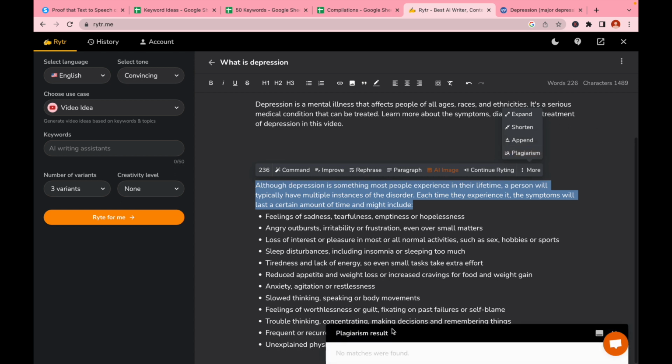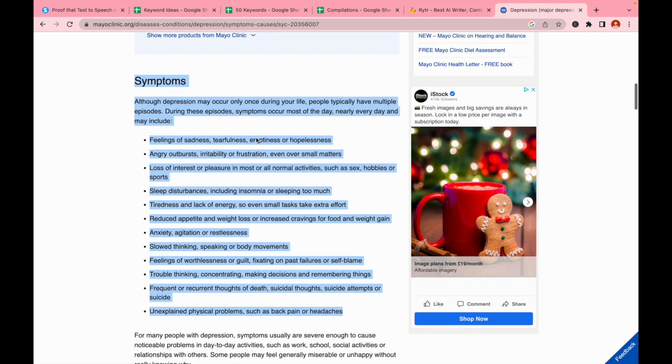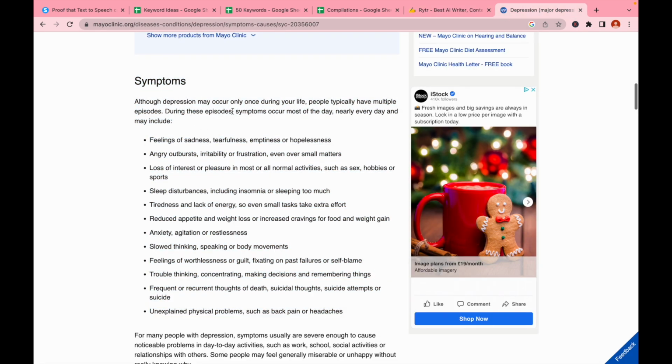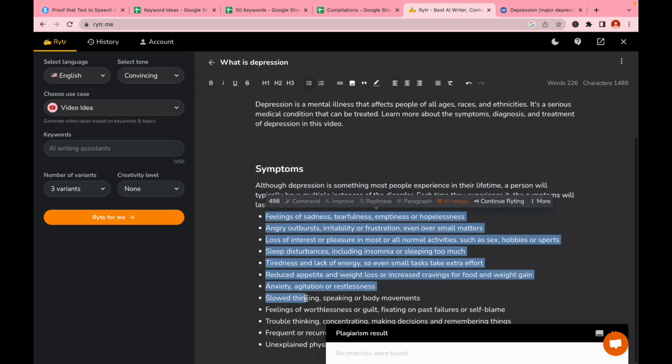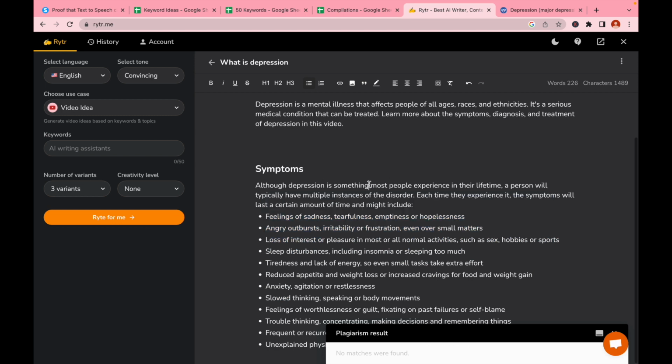See, the plagiarism result is no match was found. But if I copied directly from here, it's definitely going to find this website. So you can do the same for all of this, and trust me, you have your own script.